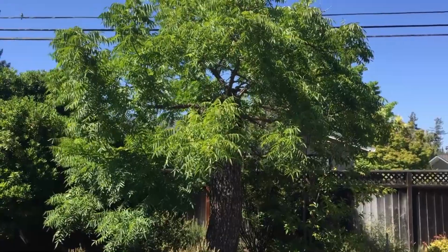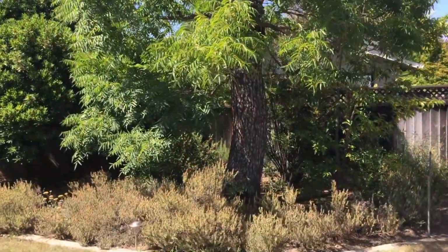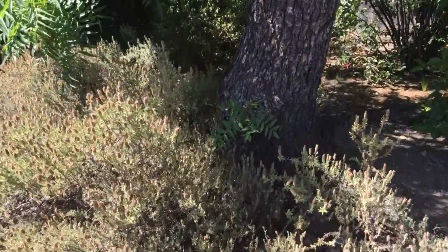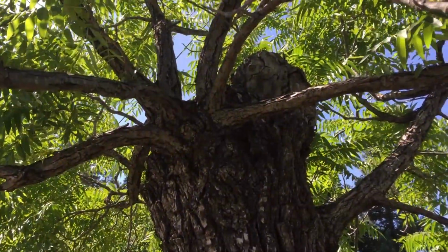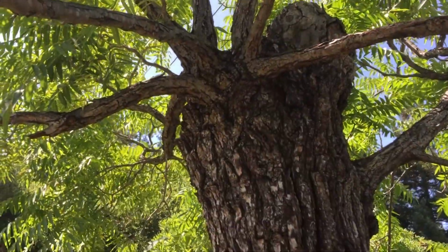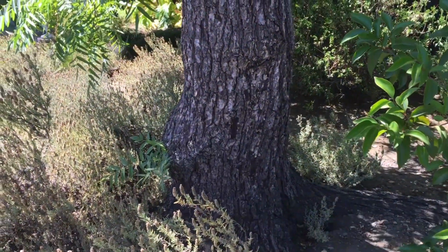Here's an interesting story. This isn't a tip, but this is a tree that years ago had died. It was an orchard tree. The base is a black walnut, and the part that died was an English walnut. And the woman said, cut it down. And I said, why don't you just cut off the black walnut stump and see if it sprouts? This was 10 years ago, and amazingly, this tree has survived and turned into a presentable tree for her backyard.